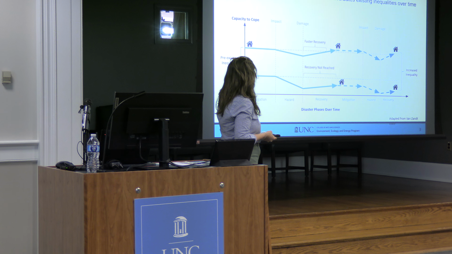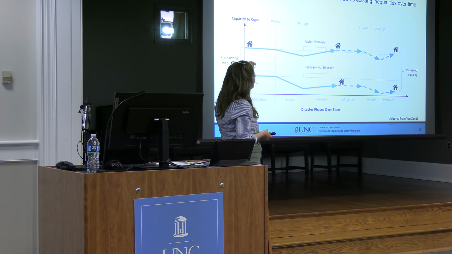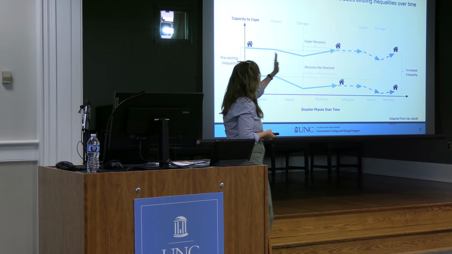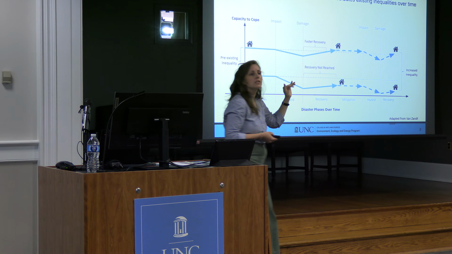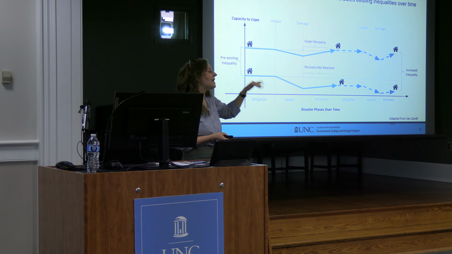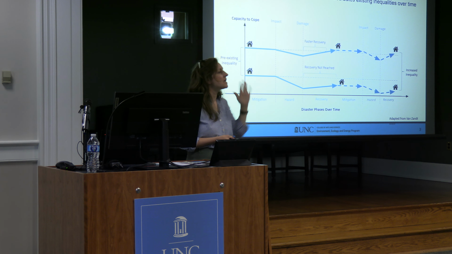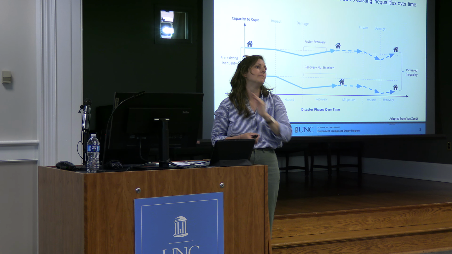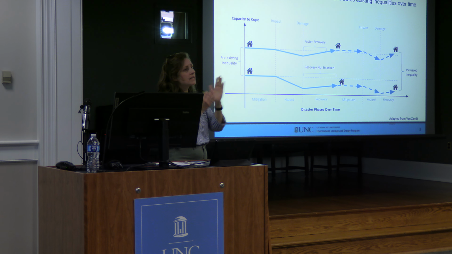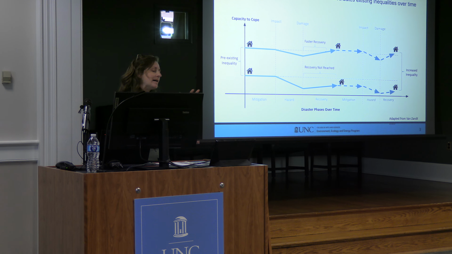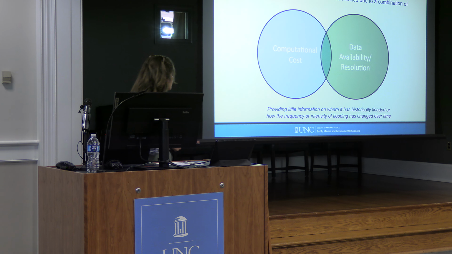Here we have two homes, two households, one that is slightly wealthier prior to a flood event than another. And you can see that as flood events occur, one house recovers faster than the other. And actually, in some cases, one house recovers and the other never does. And so we see that as flood events occur over time, we predict that in places with pre-existing inequalities, their ability to recover or bounce back from these floods generally decreases the more floods that they experienced.